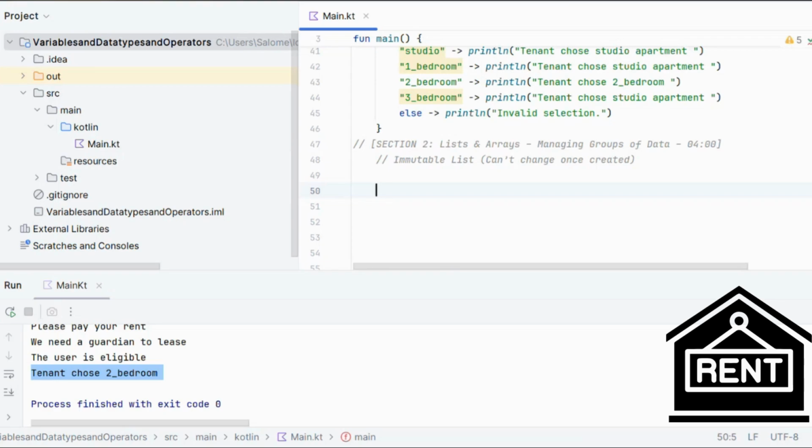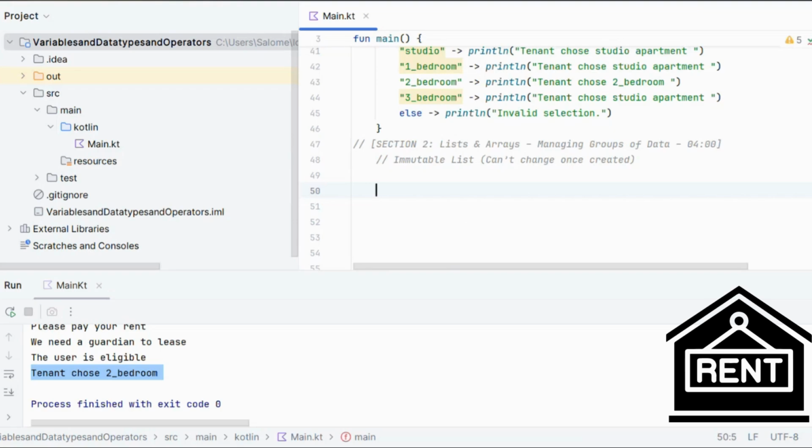You'd have to create a variable or a memory allocation for each tenant. So variable tenant 1 is equals to Amina, variable tenant 2 is equals to Douglas, variable tenant 3 is equals to Salome, and so on and so forth. So you're creating so many variables, and yet all these names can be listed in one list, or basically one memory allocation.